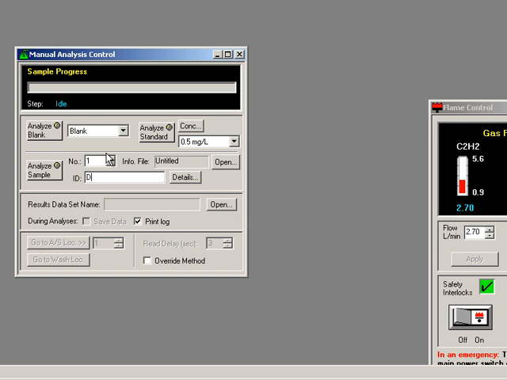This is a diluted tap water, and that'll print out and we can then tell it to take the aspiration tube over to that sample and click on Analyze Sample.